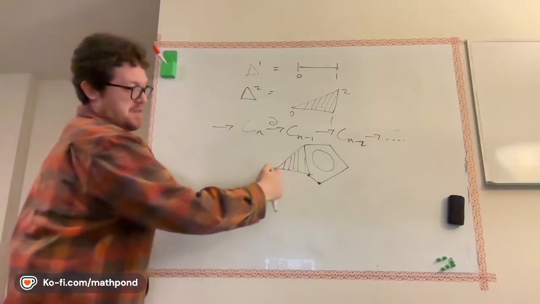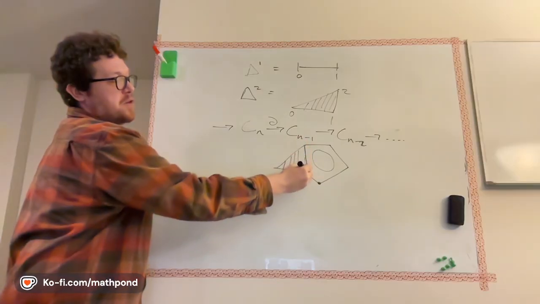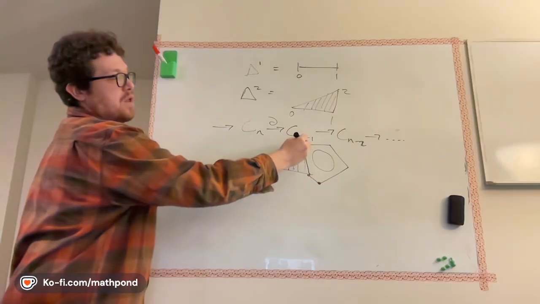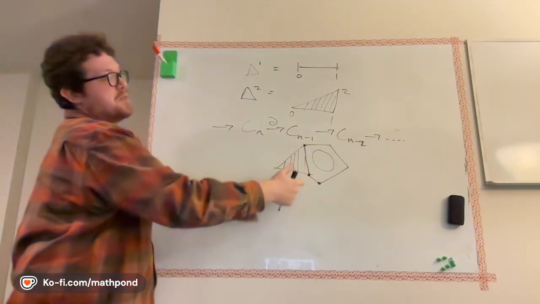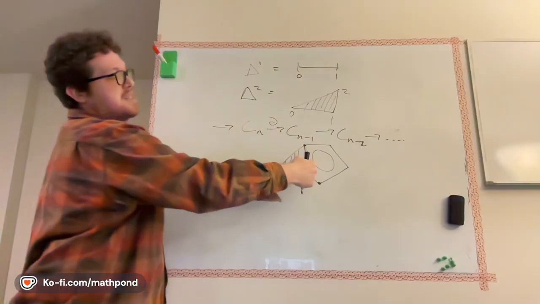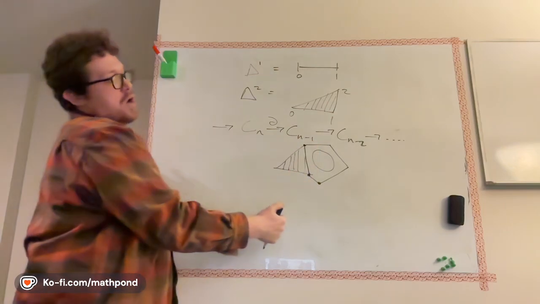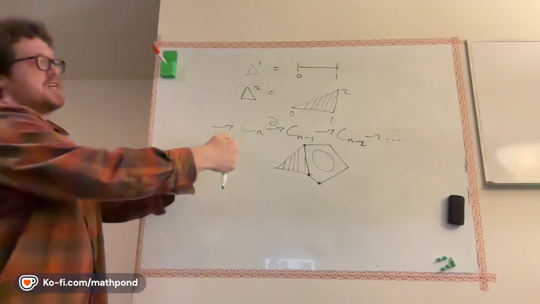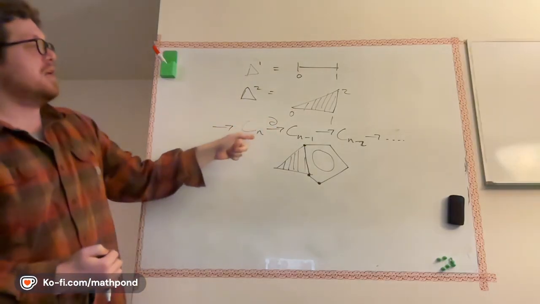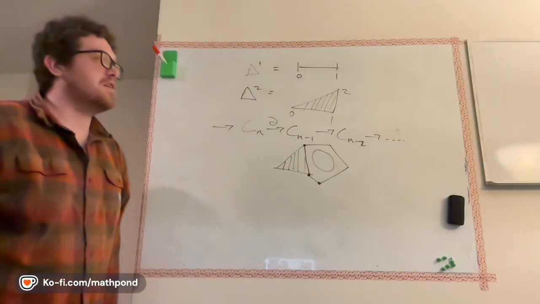So for instance, here we have this two-dimensional triangle, but it's sharing part of its boundary with this line segment. You could think of it as a line segment that's making up part of the boundary of this thing, or you can also think of it as a line segment that's a piece of the boundary of this. So there's actually information here in the boundary map that tells you how all the space fits together.